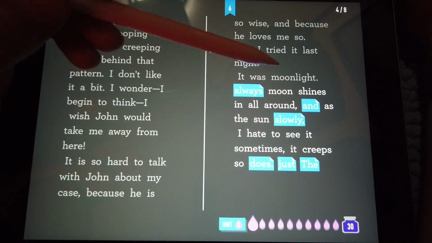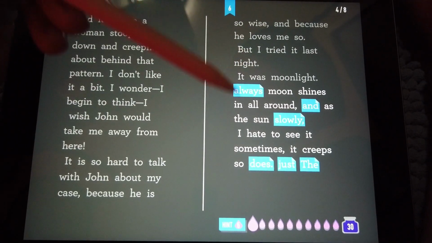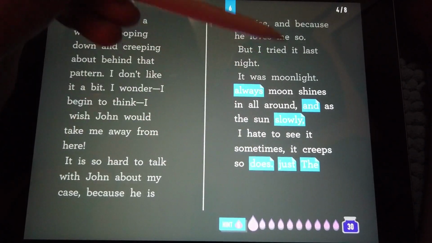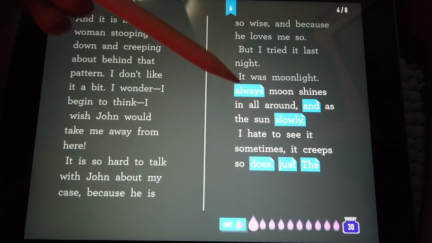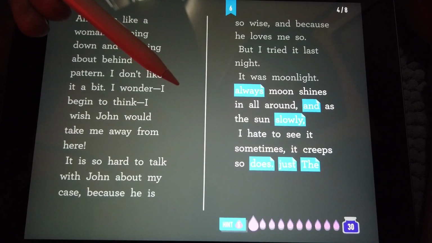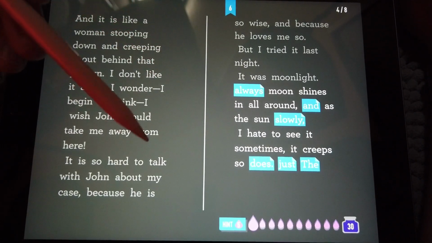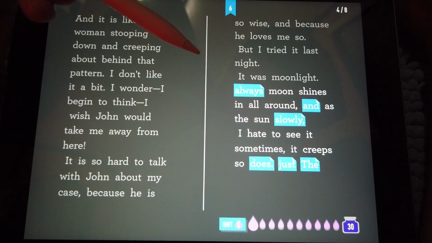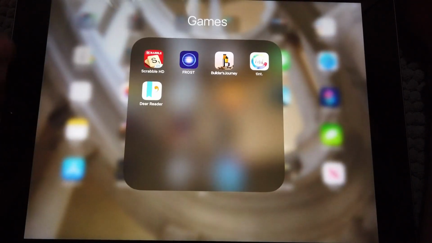And there are puzzles where you have to find the words that are misspelled, where you'll have a list of letters down here at the bottom and you have to put the letters in. There's a variety of different types of puzzles. Some of them are easy. Some of them are pretty hard, and I've unlocked maybe half of them. So I really enjoy it because you can read the story, get into it. It's not stressful. You can do it timed or untimed. And so I've been really enjoying that app.